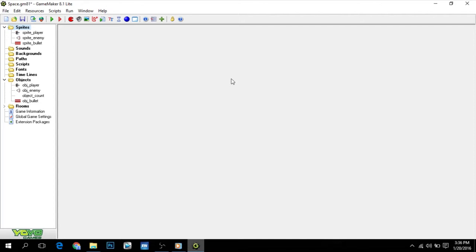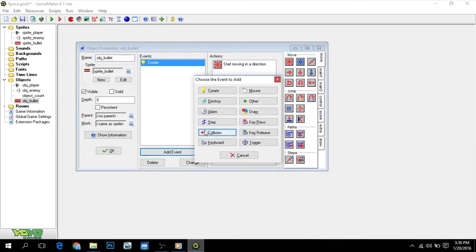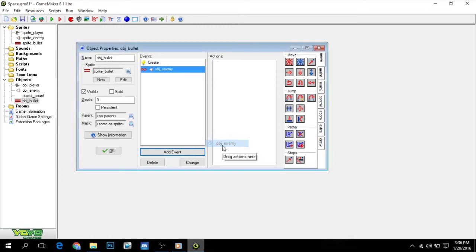It's going right. So now we want to get a score from when it hits the enemy. So we're going to create a collision event. We're going to select our object bullet. We're going to add event. And we're going to select collision. You see a list of your objects. For right now, we're going to select object enemy.